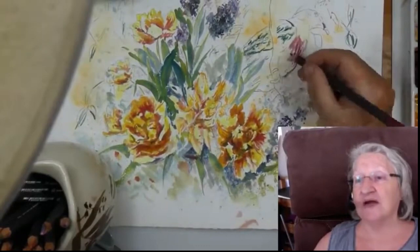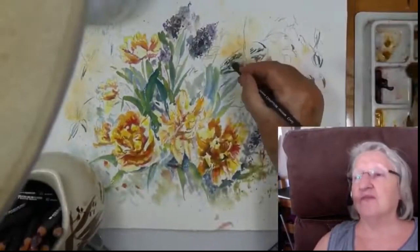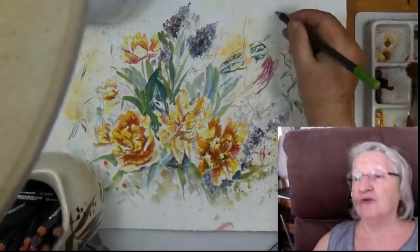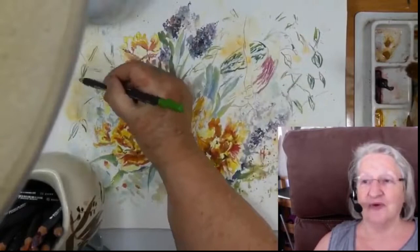At the moment, we're basically just colouring in with this watercolour pencil. It will change when I add water to it. And while I have that pencil, I then go and apply pieces in other bits of the painting. The red violet worked into the blue violet hyacinth. Working with green on the bird, I'm working with green in my background, suggesting foliage. Again, the bird would in nature be hiding amongst foliage as camouflage, so the colourings of the bird are picked up in the surroundings. That's how birds survive.